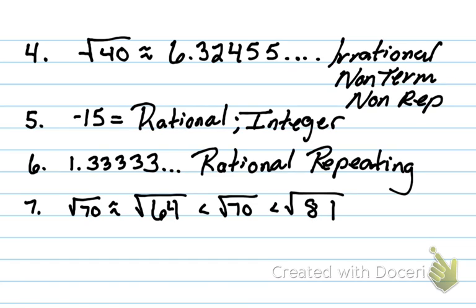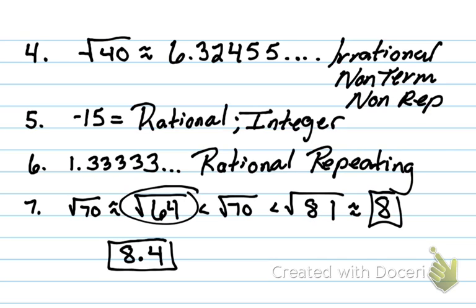Now, which one is it closest to? 64. Okay, so now because of that, I'm going to say 8. Now, you can use your calculator for the tenth. Square root of 70, rounded to the nearest tenth, is 8.4. And these numbers should be rounding to each other, right? So 8.4 would stay an 8 if I were to round to the nearest whole number.